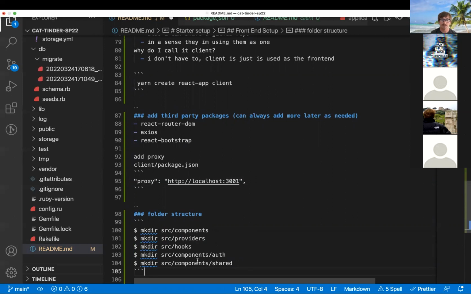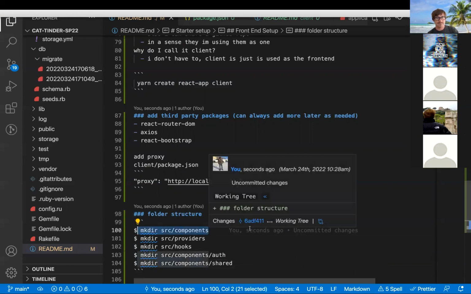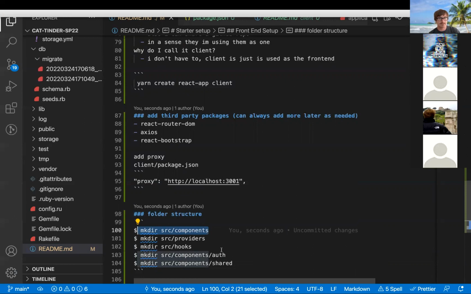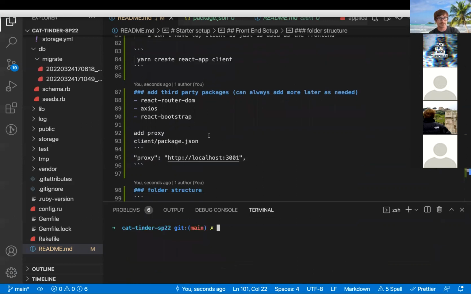So we're going to have a components folder, but then in here we can have an auth folder. Then we could have shared components, and we might eventually add some more inside of here, like maybe cats components. But for now, this is what we're going to create. I'm going to do this here. You can do this in your terminal.